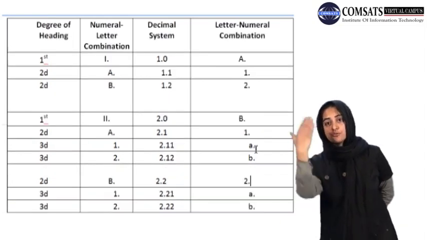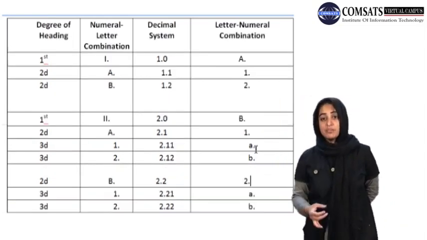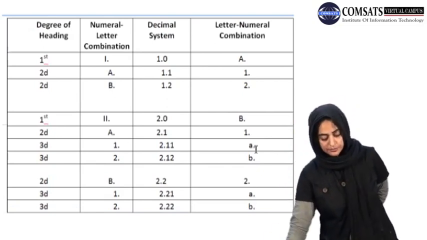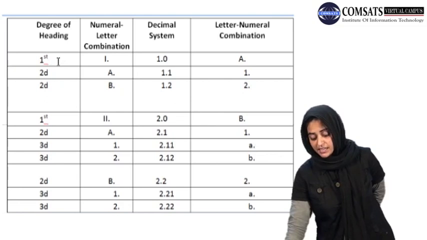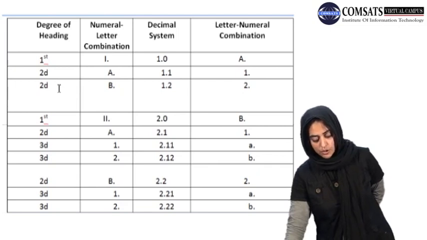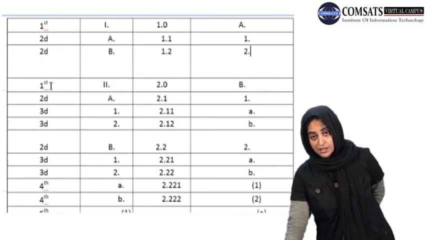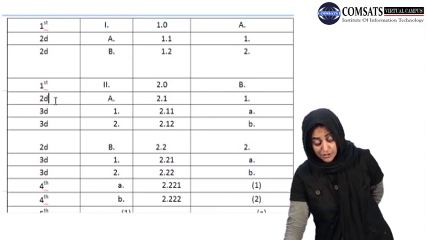Now if I move back, dear students, to the first degree heading that appeared for the first time in this report, have a look here on the table. The first degree heading is labeled as capital letter A dot, then the second degree under this first degree is round number 1 dot, and the second degree again under the same first degree is round number 2. Over here you can see I moved down. When the first degree appeared for the second time in the same report, it was labeled as capital letter B with a dot in front of it, and there was a second degree that appeared, and that second degree is making the subheading of only this first degree.